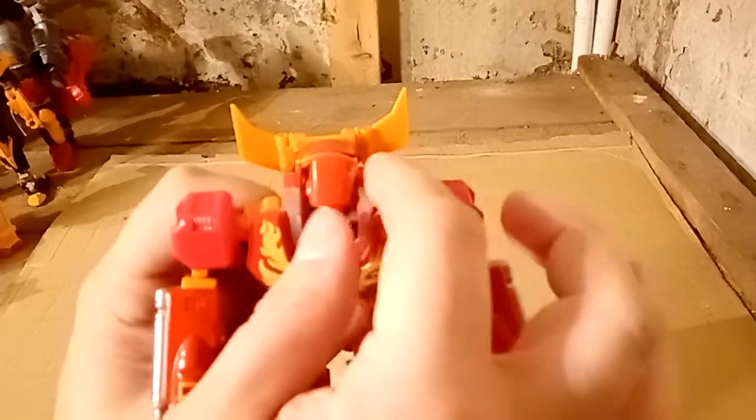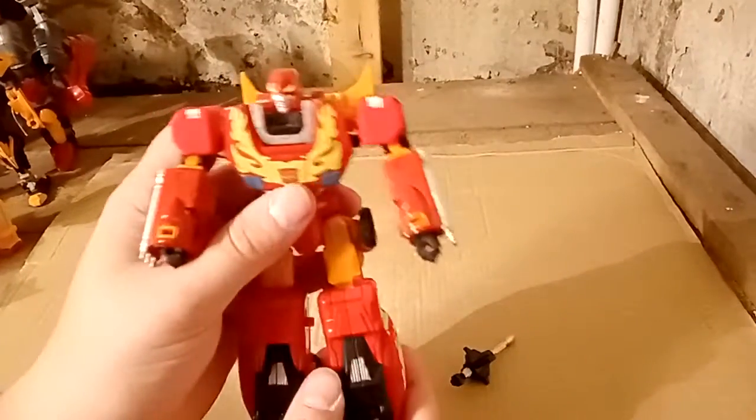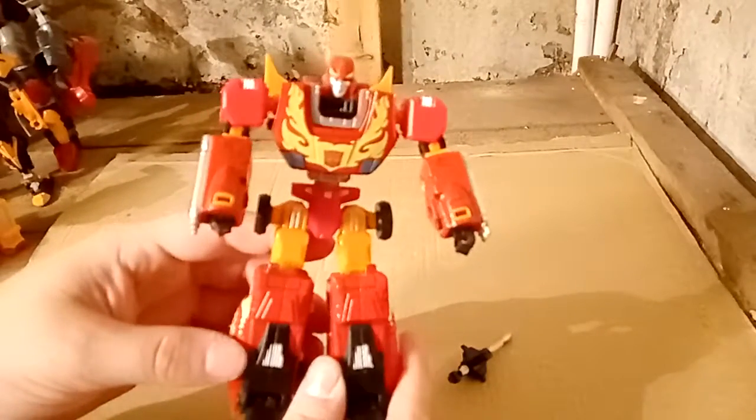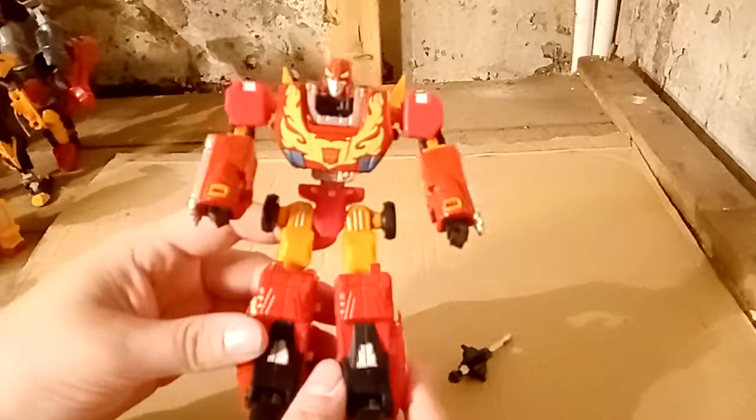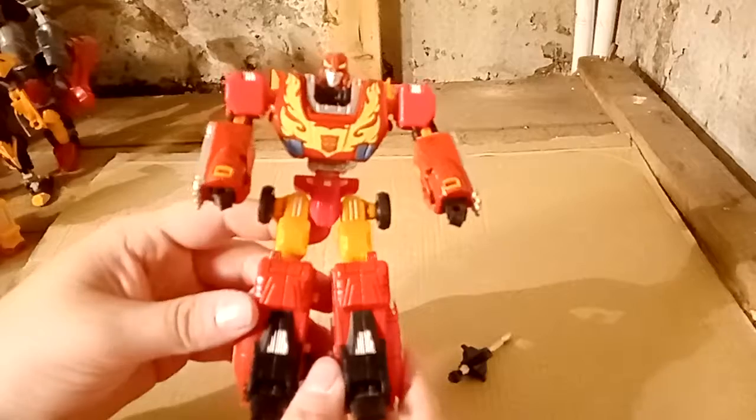Just turn this around. And this is Titanium's Hot Rod, or Rodimus Prime rather, in robot mode. And so far he doesn't look bad, does he?